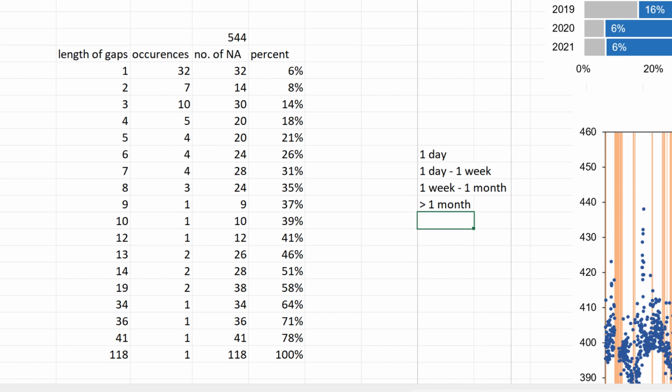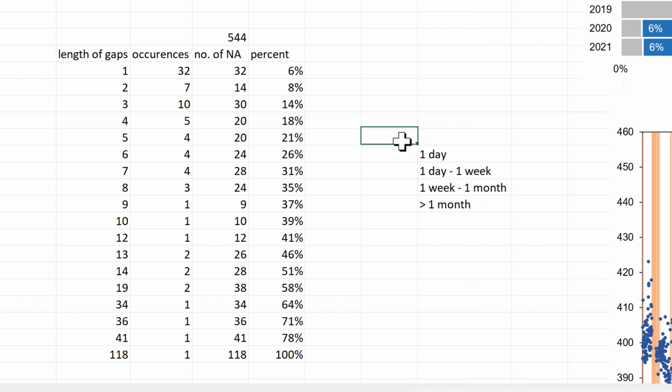And I need to put 0 in here, and then 1 here. And then for these ones, it needs to be the higher end of the range. So this will be 7 for 7 days or 1 week. And then I will say that a month is 31 days long. And I don't need to put anything in this cell here.